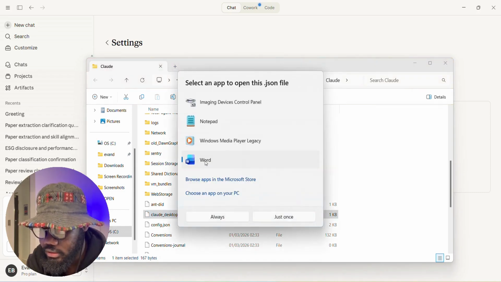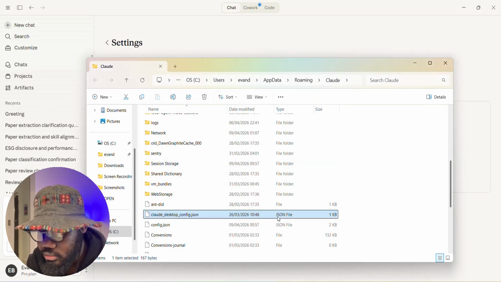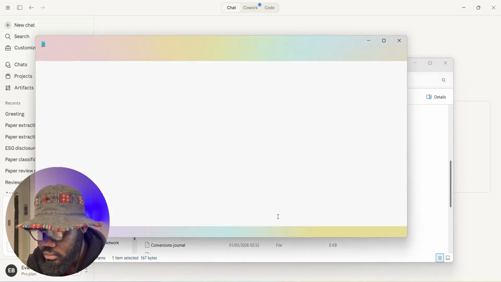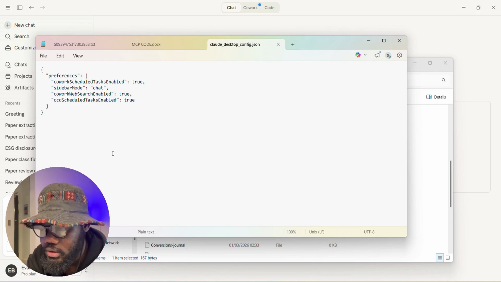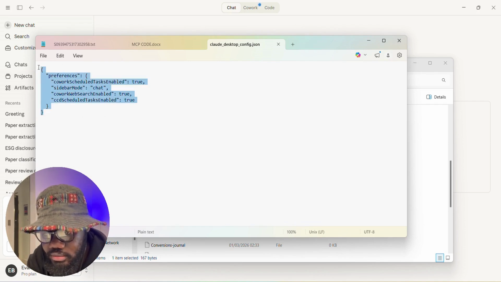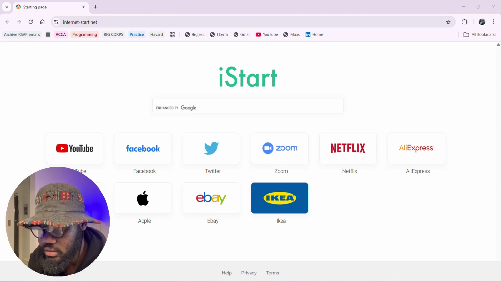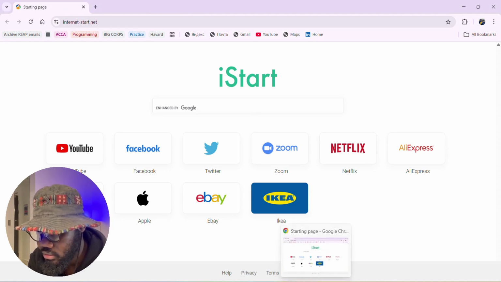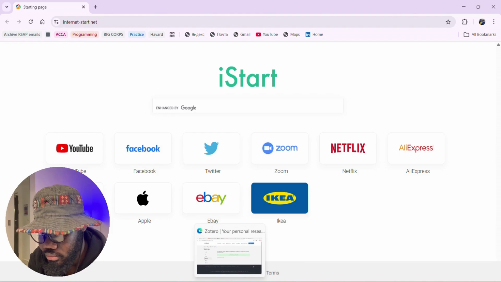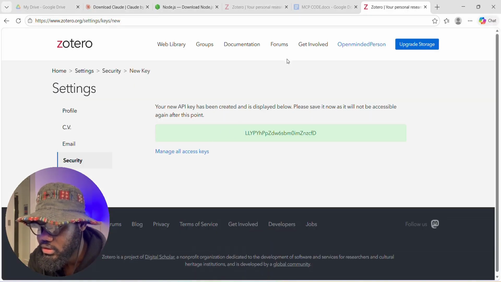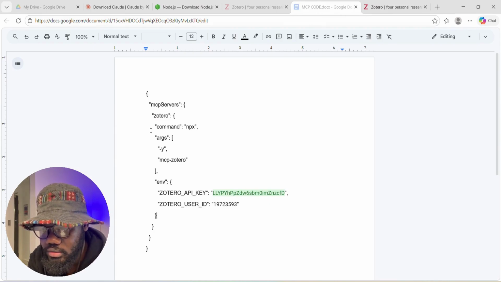So let's open it with Notepad, and then we can clear everything and replace it with our MCP code.